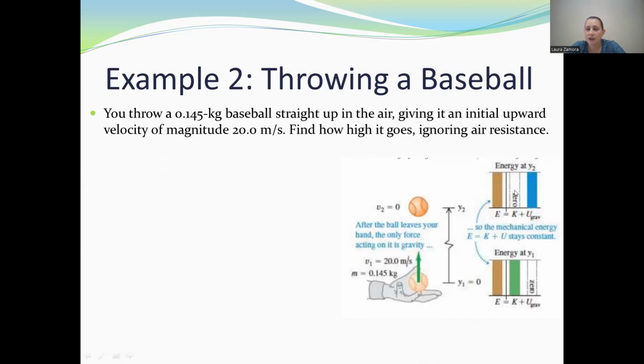Okay, over here, these are energy diagrams. So these bars are showing you what the energy is doing at each location. Just kind of like a visual representation of the energy. So initially, all of the energy of the ball is kinetic energy, right? Because it has not really left our reference point yet, our hand. So it doesn't really have any potential to fall yet. So its gravitational potential energy is 0.